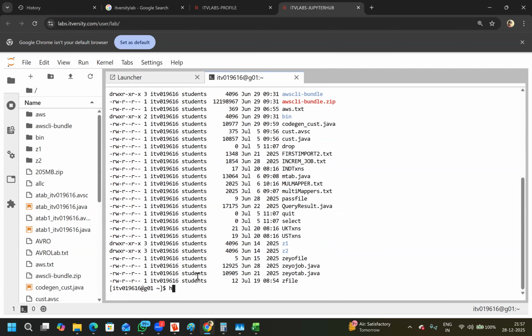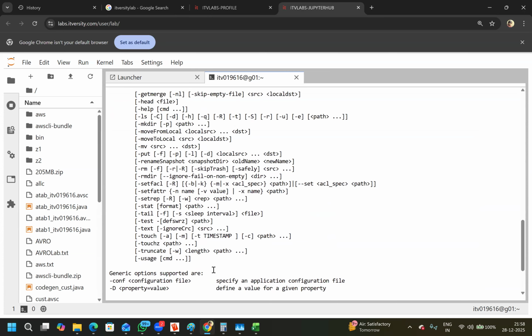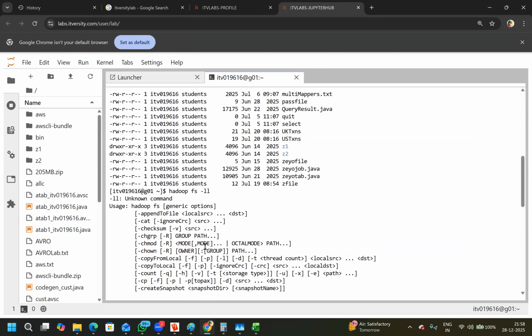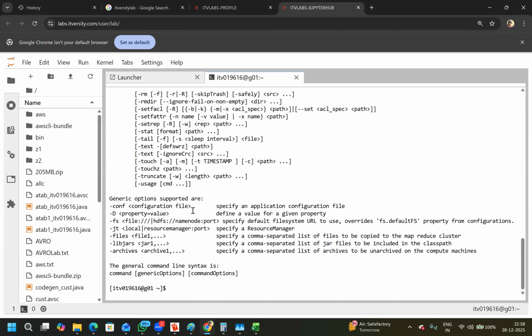Let me show you. hadoop fs -ll. See, it didn't throw any error, but it's showing something is inside. Okay, that is showing unknown command. Okay, there is nothing inside HDFS, I think, just because I cleared it. We'll see this, don't worry. But these are Hadoop commands.